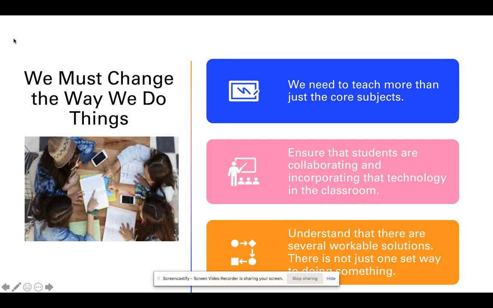As a teacher, in your class, you need to make sure that that collaboration is going on. It's important to do in a classroom, and we can't just get stuck on that math, reading, science thing. You've got to be able to include other things in your classroom so students can also excel at other levels, robotics, other things. Times are changing.